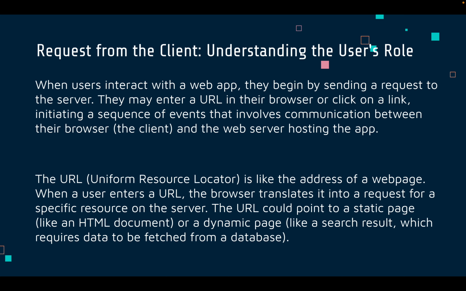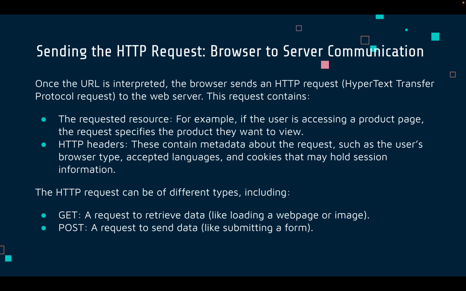But from a high level, that URL is translated into a request for a specific resource that is sitting on a server somewhere, physical, the cloud, or otherwise. That URL could point to something like a static page, or it could be a dynamic page like a search request or something that's being fetched from the database, for example, if you're logging in. So, sending the HTTP request.